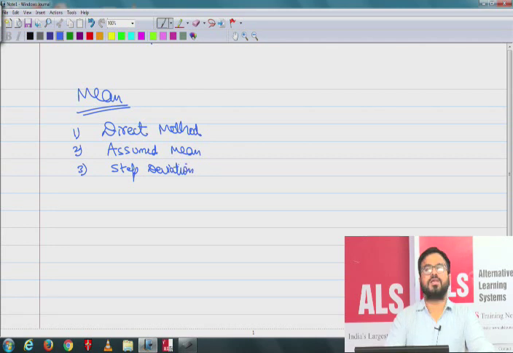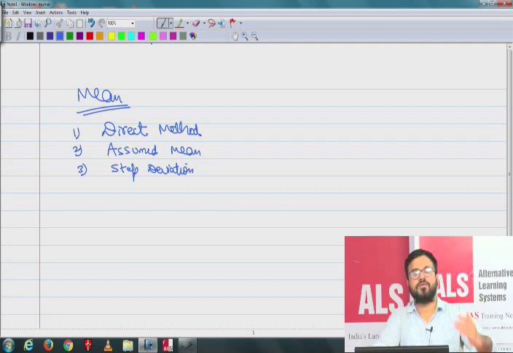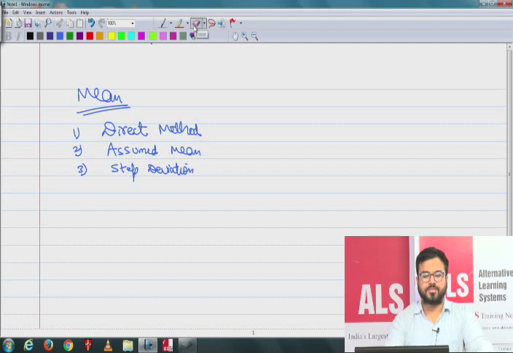You can use any of the methods depending on the condition. If the numbers are very large, you can simplify your calculation by assumed mean or step deviation, or if it is given in the question to solve by a particular method, then you have to do so. So today our aim is to cover the median and some of the mode. But first, before going on to the median, let us do one question on the mean, which we did in the last class. The question goes like this.